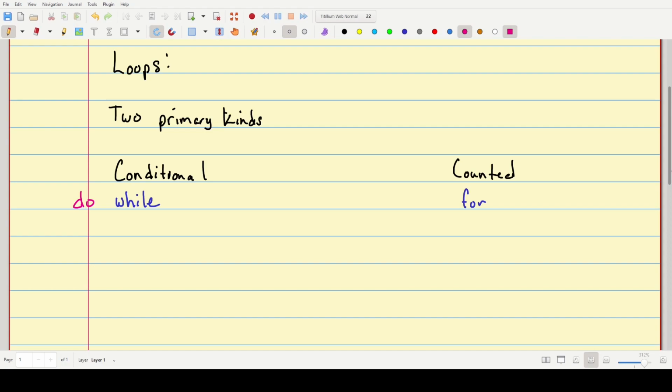So sometimes if you look at older resources or things having to do with different programming languages, they'll call these do while loops. For is fairly common for counted loops, but there is a little bit of variation here. But in the vernacular, it is most common to call them either while loops or for loops instead of the more technically correct terms of conditional and counted. I'll use both.